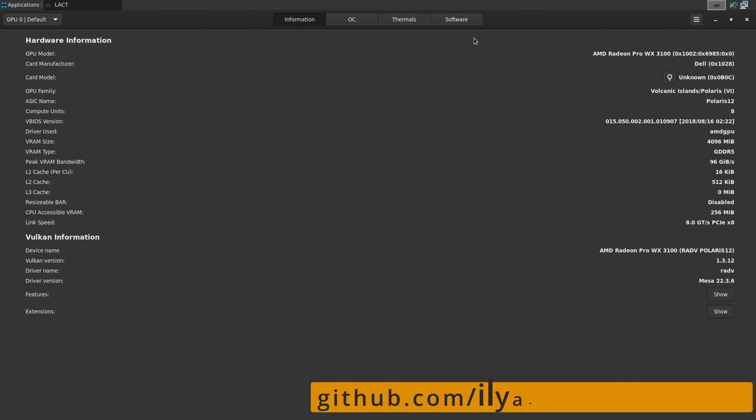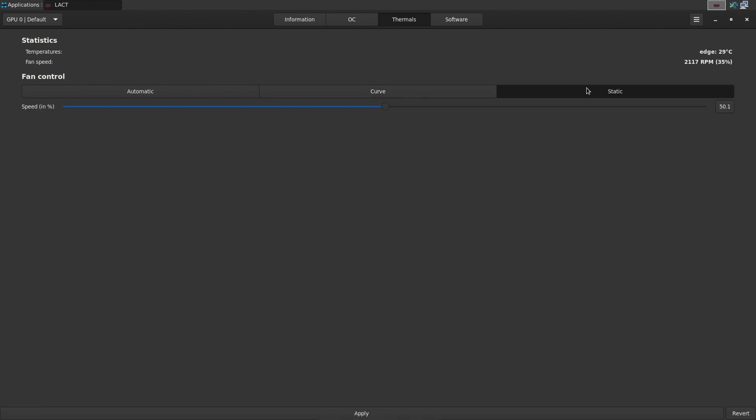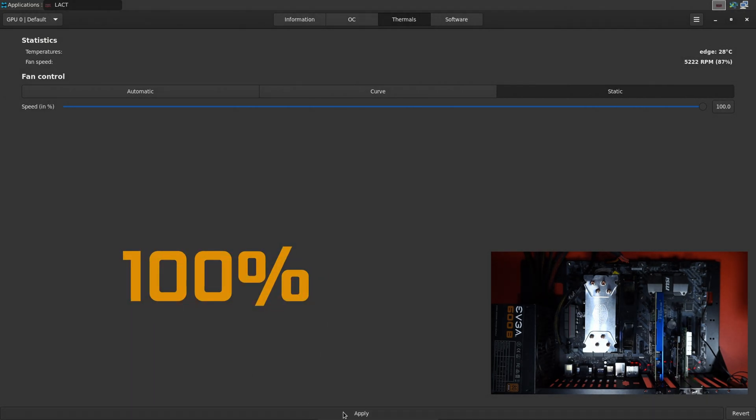Now it's time to crack open Laka and see what's on the menu. We can adjust power, performance levels, fan curves, or give it a fixed speed. So let's make it scream. At 20%, it's audible. 50% lets you know it's there. 75%? Oh, I'm feeling that. And 100% — yep, that's the business.